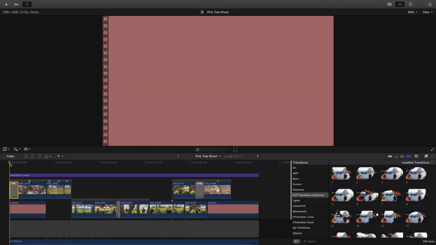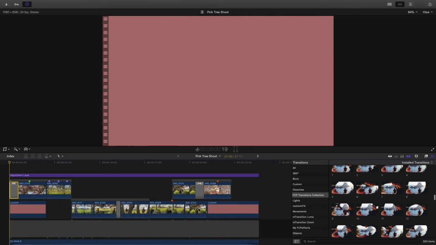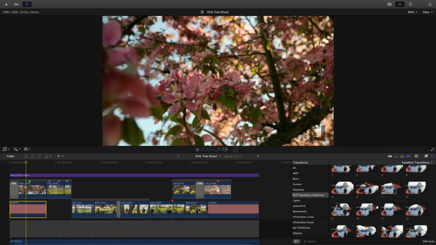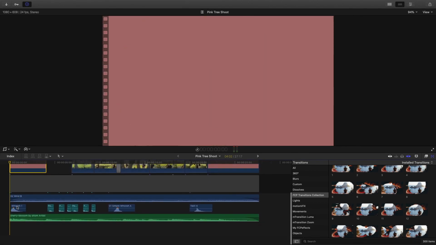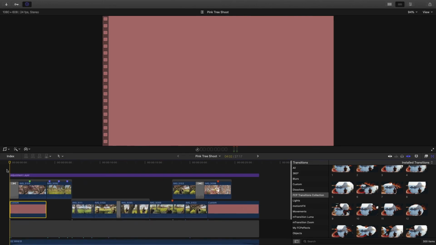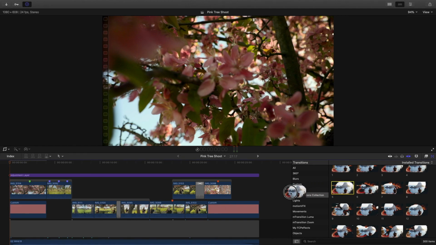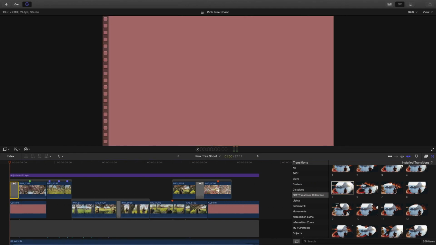So the beginning here, I just wanted to open up the scene by using one of the ink transitions. So I had a custom pink background here. All I did was just mouse over these flowers here on the tree and made sure it matched the same color as the pink here. So it was a seamless transition to open up. And I also added a sound effect of a whoosh at the bottom, so it matched up together and was timed up with the transition. So I'm just going to delete that transition there. And all I did was drag number 5 right here. And here you can see the transition plays back.